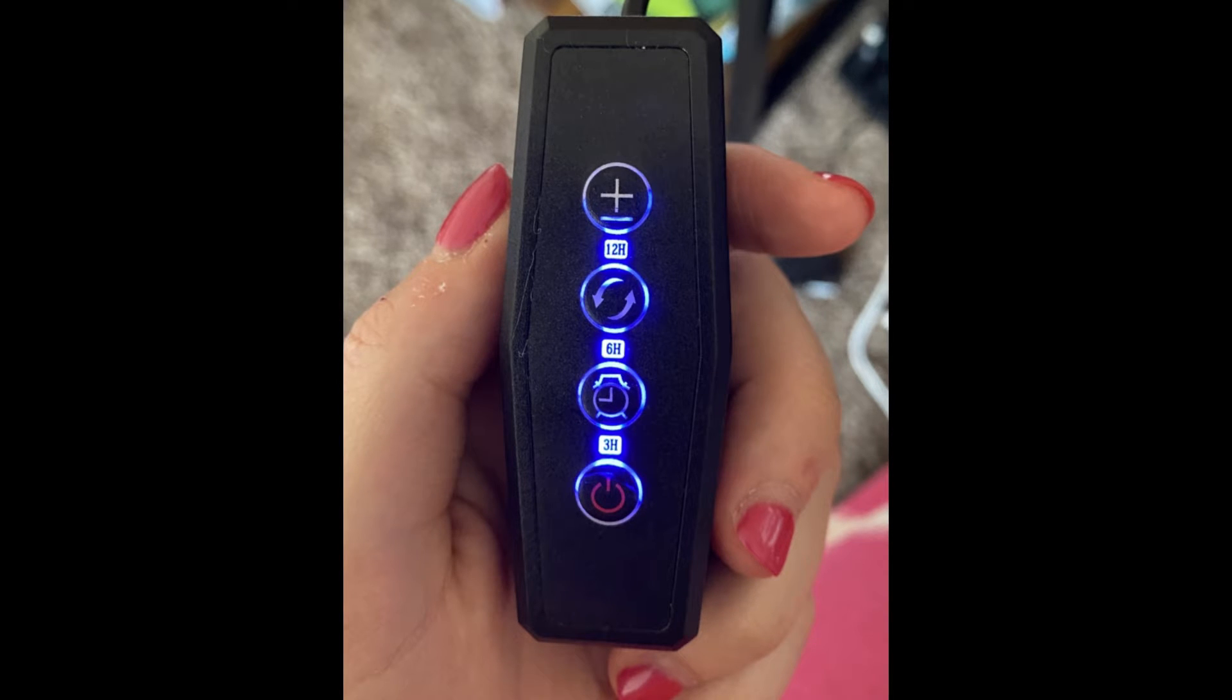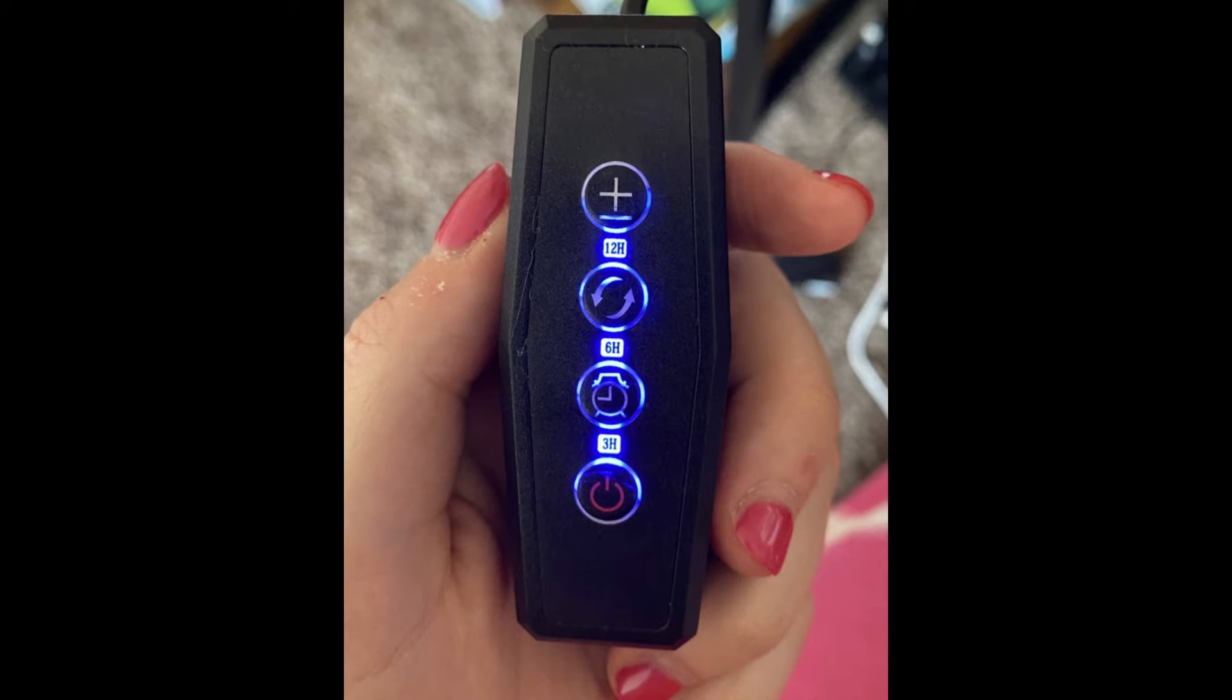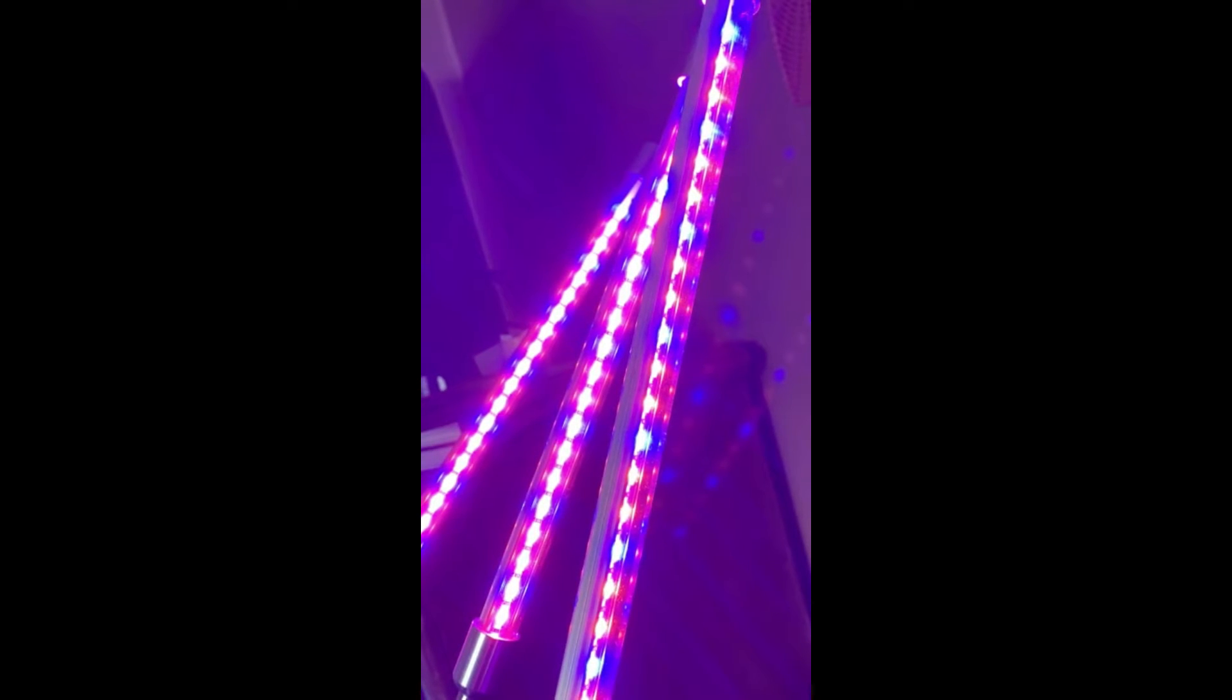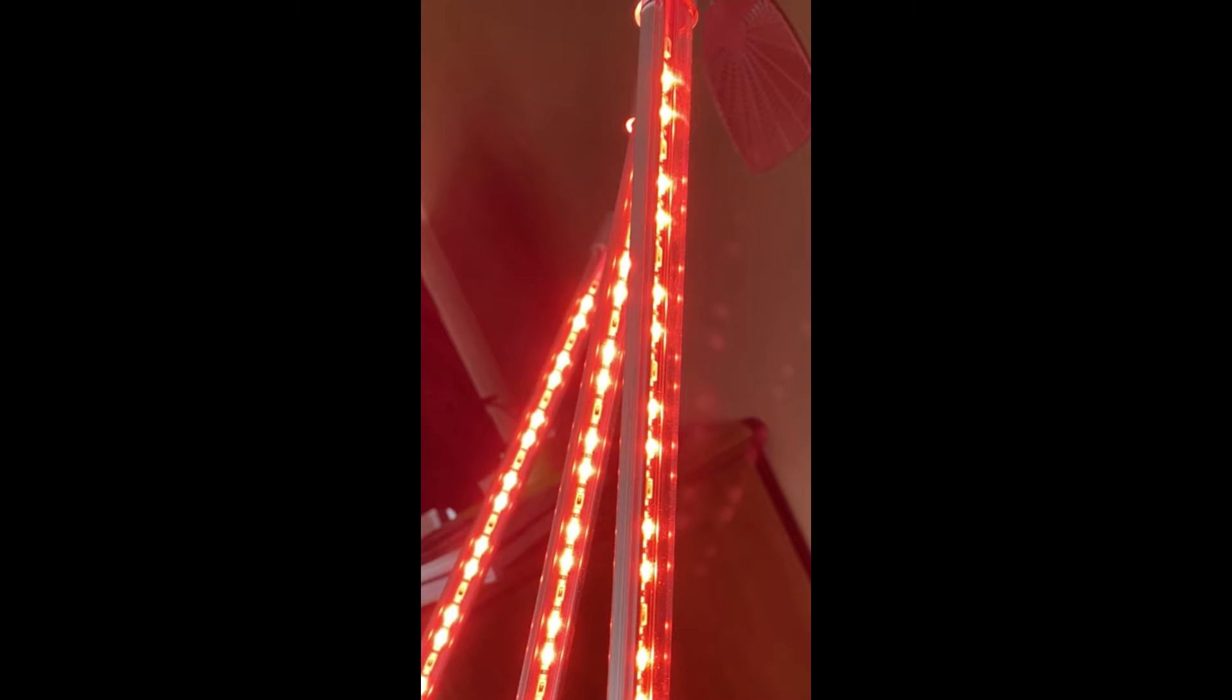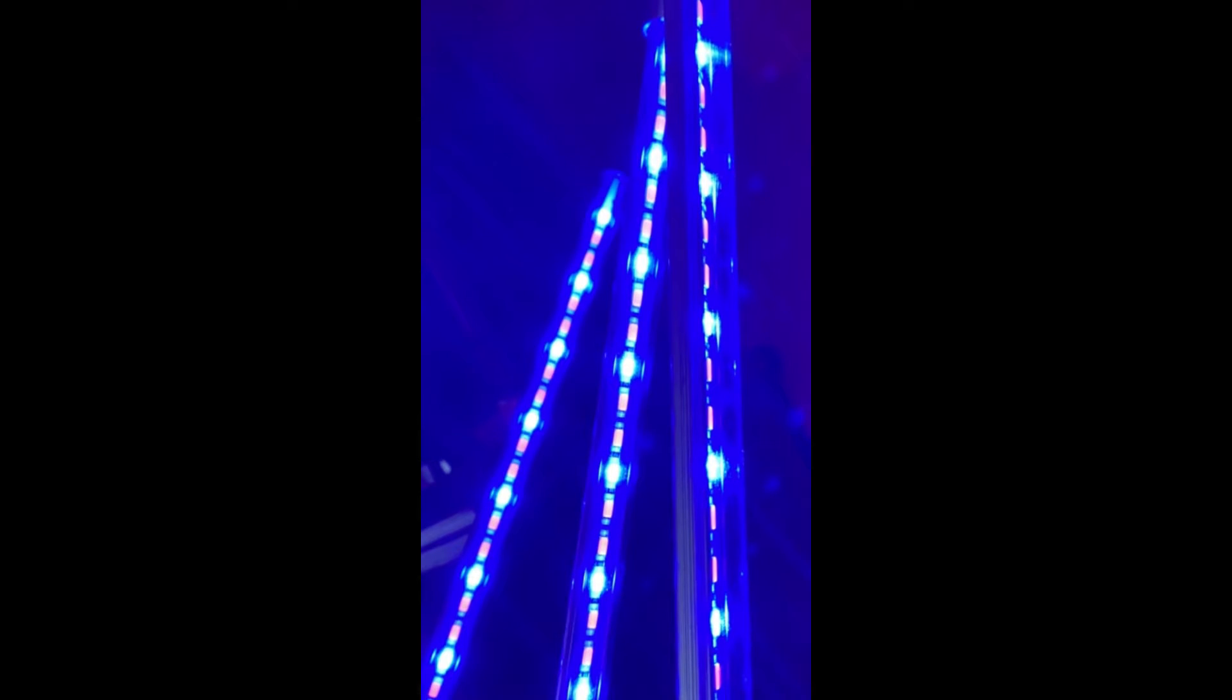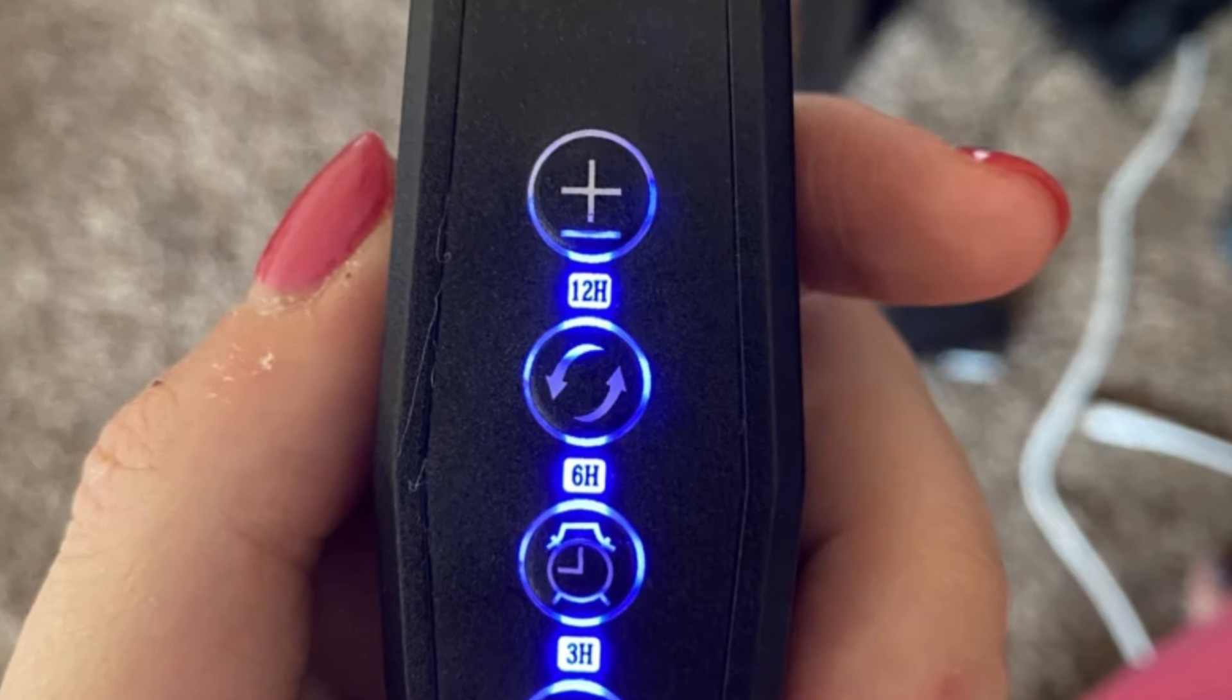And then I have these Bright Labs grow lights. They're a set of three. They just clip onto your desk. So this is a remote for my Bright Labs grow light. The power button - you can change it between having all three lights on or just having one light on. The clock or the timer button - you can switch between 3, 6, or 12 hours of light by pressing the button three times. It's ideal to have 14 hours for healthy growth, but 12 is the limit on this one. And then the plus and minus button at the top is to adjust the dimness of all three lights. And then the circle or change button, second from the top, is to change from the blue and red lights to the red lights or to all blue lights. And I'm not really sure the point of this, but I know it's important somehow. I just need to do a little bit more research.